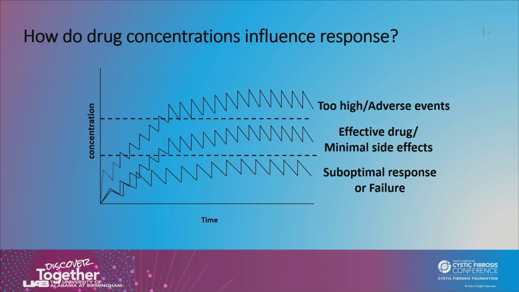And so taking a step back for how drug concentrations influence response, just to remember that when you start a new drug, you take a new dose, you have nothing in the blood, the drug gets absorbed, you raise your concentrations, your body starts to kick in and clear that drug, distribute it to the tissues, your plasma concentration falls, and you take another dose at the end of the dosing interval, and you continue this process until you reach a steady state. And everybody reaches a steady state at a different level.